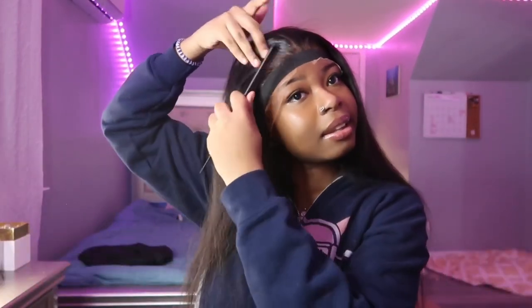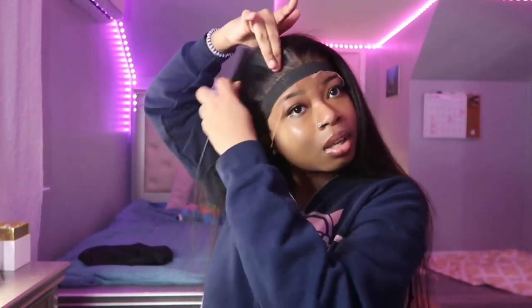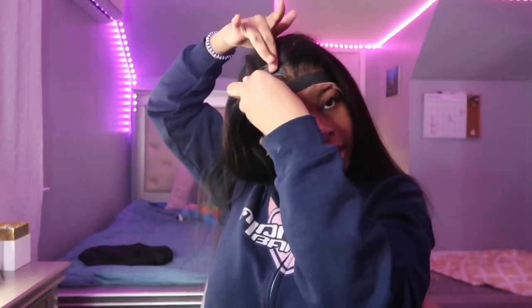And another thing I like to do for that lifted look at the beginning of the hair is just do the same thing and spread it amongst the hairline. You don't want it to be too much though. You want a good, even spread. Come out with your comb like so. And then you could go with your hot comb. So yeah. Okay, take it off.